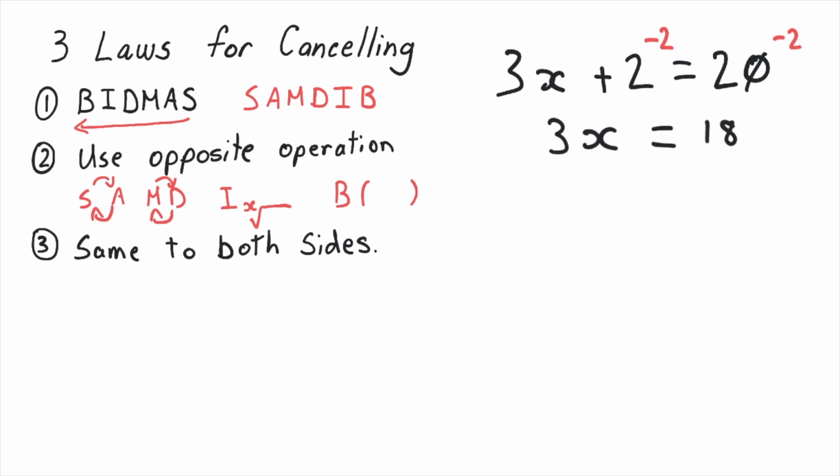Now, how do we cancel out multiplication? Well, again, law number 2, we use the opposite operation. And what have we got right here? Multiplication and division. Those ones are opposites. So to cancel out 3 times x, we are going to divide by 3. Remember, fractions are just another way of writing division. So 18 divided by 3 as well, which will give us x equals 6. Now, just like in the last one, we can take this 6 and we can put it up here. 3 times 6, well, that's 18, plus 2, that's 20.